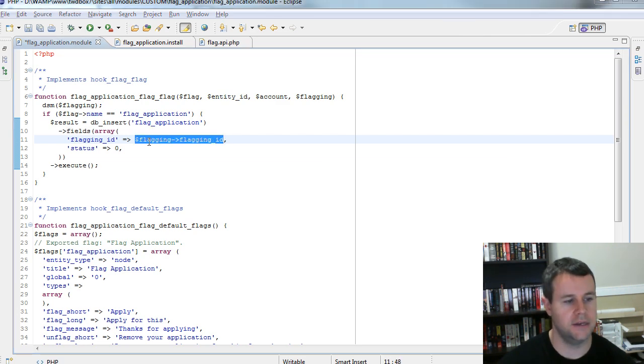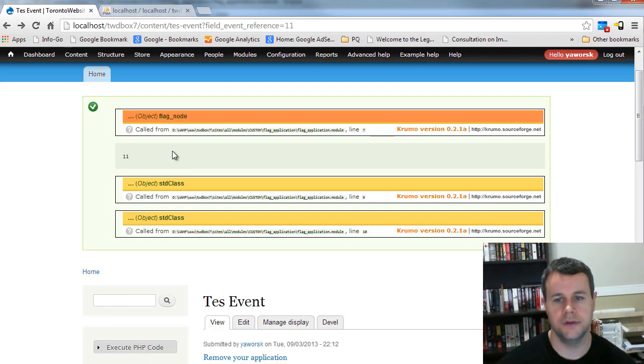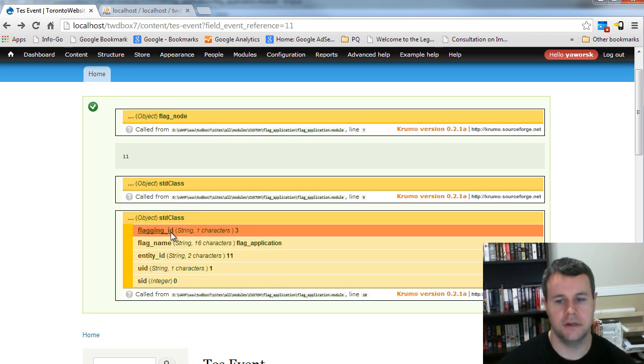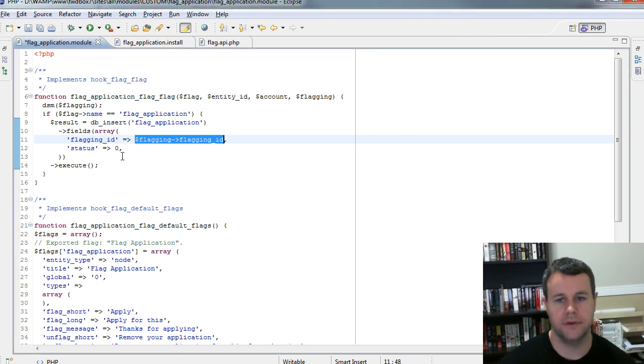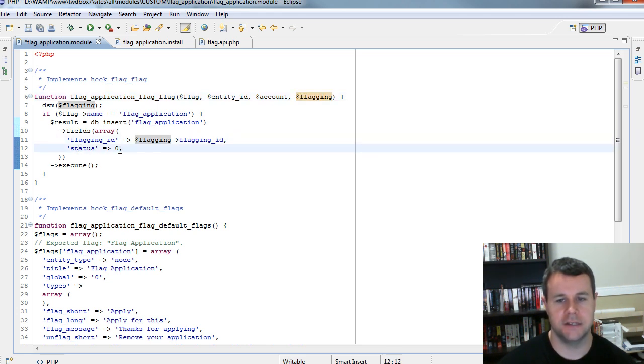And so if we head back to the site, you can see here that flagging ID is the key, and then that's going to give me 3. So go back over here, and flagging ID, taking in the last variable here, flagging, and then we're pulling in flagging ID. And then the status is actually going to be equal to 0. That's because according to our module, 0 is nothing's happened, right?